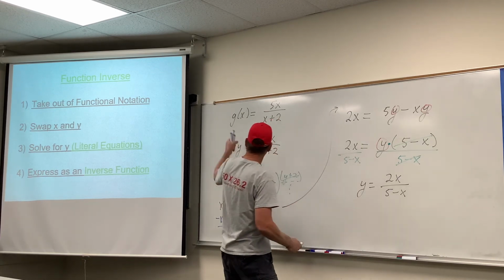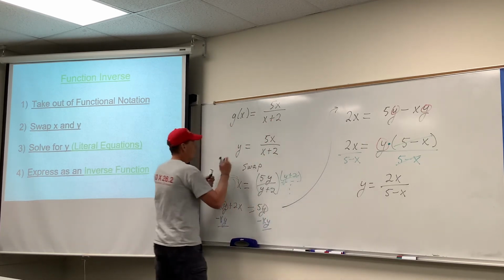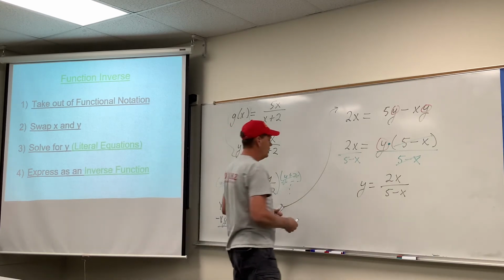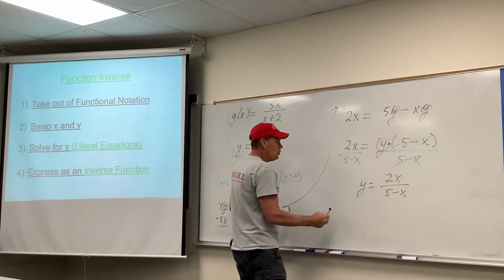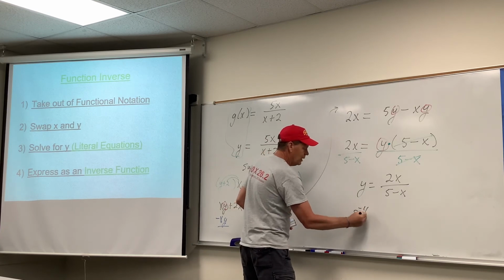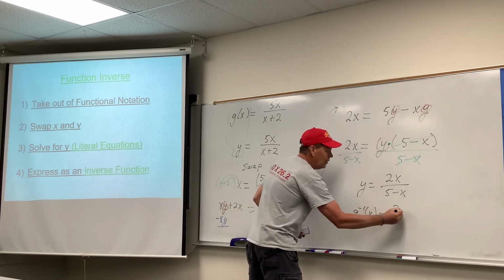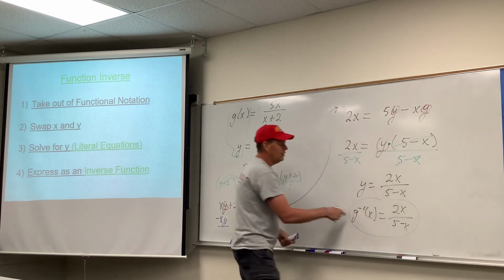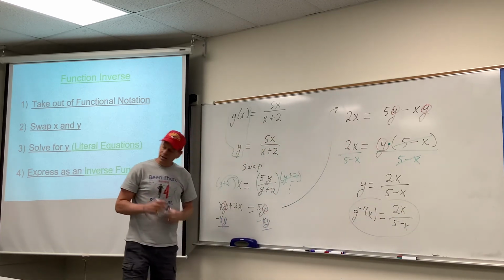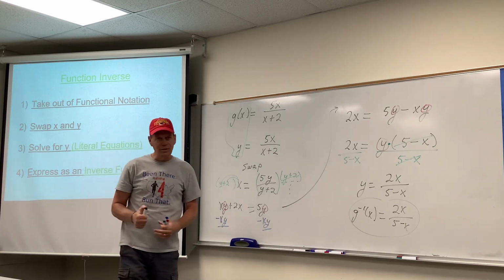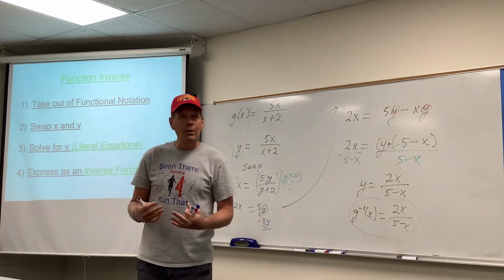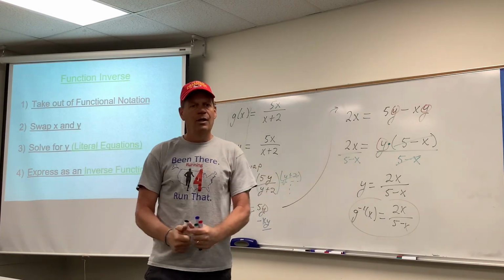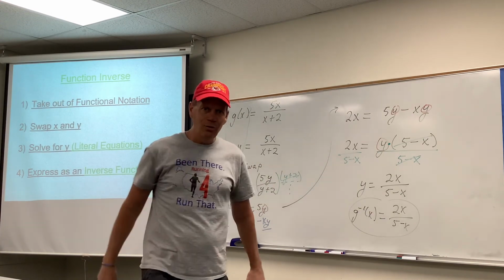So if the original is called g of x, see this y back here was called g of x. This new y that we just created, after we swapped them, should be called g inverse of x, wouldn't it? That tells the viewer that this formula, this math expression, does the reverse process of the one called g. So that's another reason we have functional notation, is so that we would know that relationship between these two expressions. They do the opposite of each other. There you go. All right, 2 more inverses.